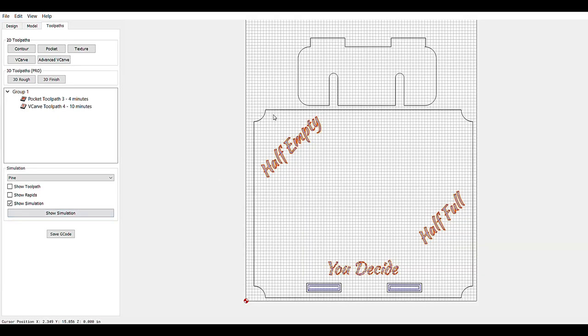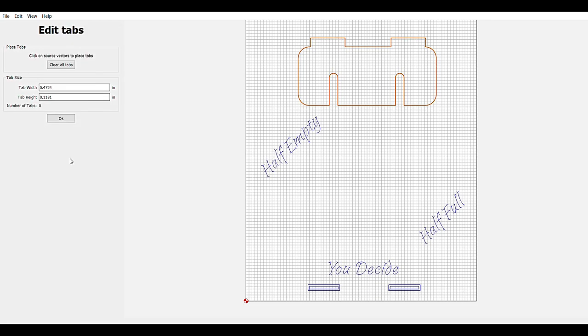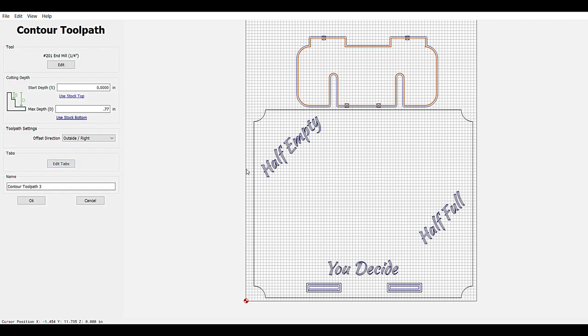So we'll come back, and then while it's still pretty solid, I'm going to pick this one up here. We're going to hit contour. It's got a quarter inch end mill. We're going to do 0.77 again. We're going to do the outside. We're going to edit some tabs. And then I'm going to click on this one. Whoops. I'm going to hit OK.